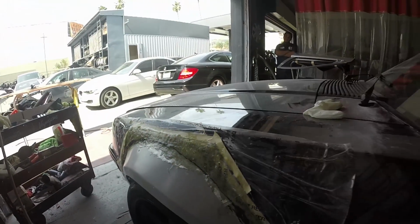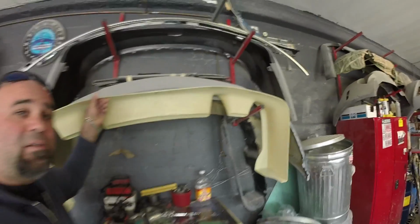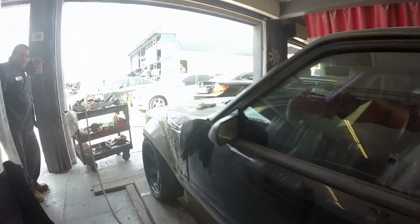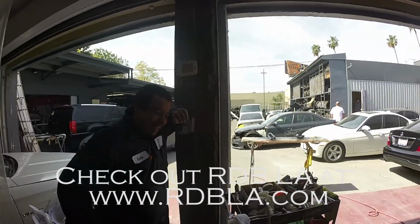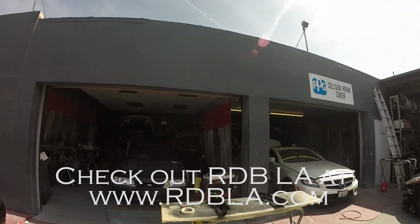And then of course we are doing the front bumper. It's sitting right here right now. So people noticed that it wasn't on the car, and that's why. But I think that this is going to be pretty beastie once it's all sorted out. And RDB, these guys, they want it to look nice, so you're not gonna let it out of here, are you, until it looks good? Hey, that's right. All right, next time we come check in, they're gonna be doing some sanding, some bondoing, and some painting.